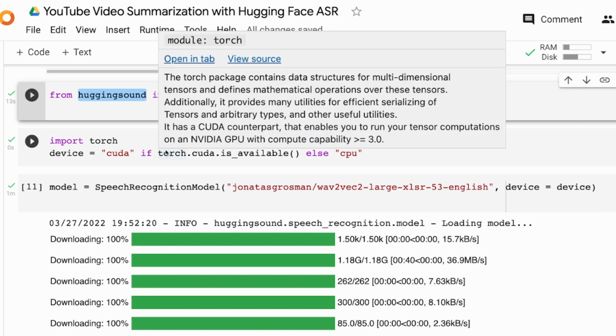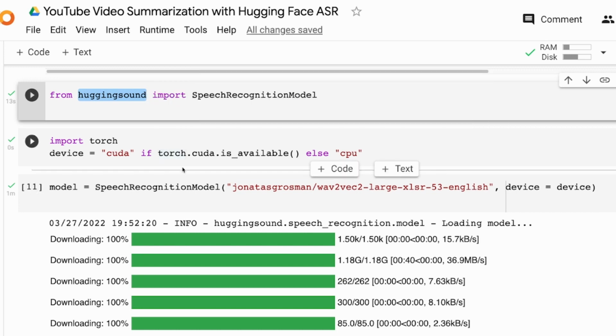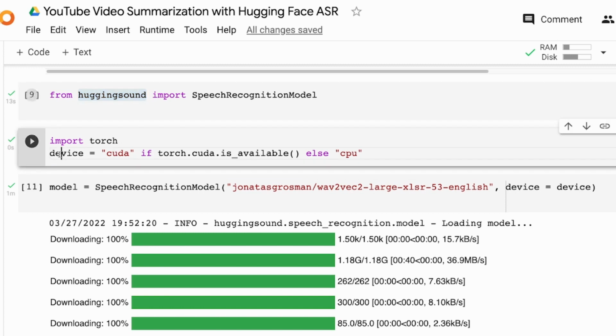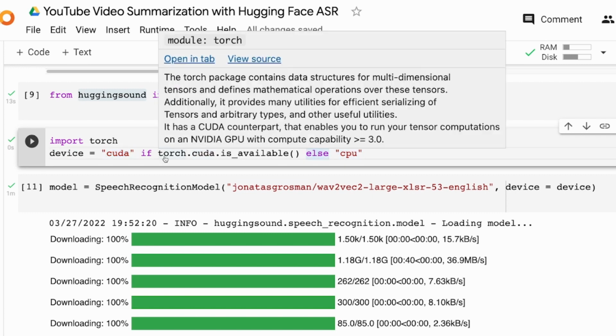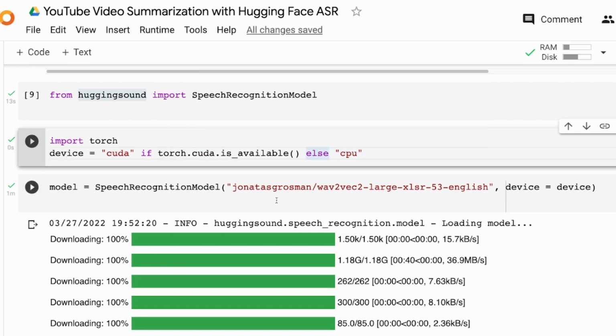Now at this point, if you are wondering why this guy asked us to enable GPU, this is the time. If you have CUDA GPU enabled, then we set the device name equal to CUDA. If you do not have CUDA, which means GPU is not available, then you can use CPU. Just mind you that if you have GPU enabled, this transcription process will take less time than if you do inference only on CPU.